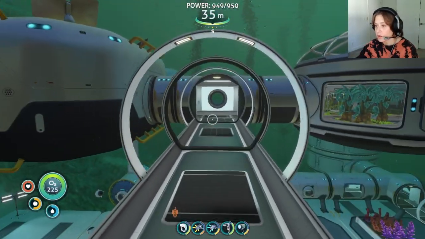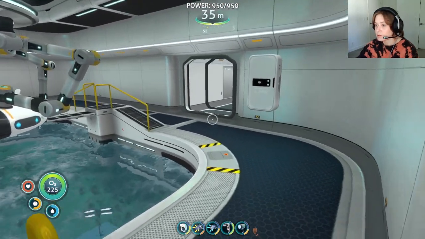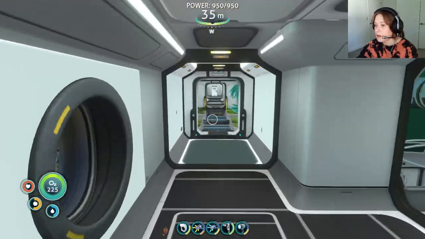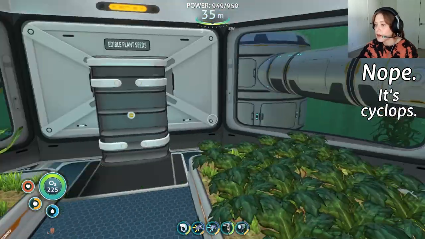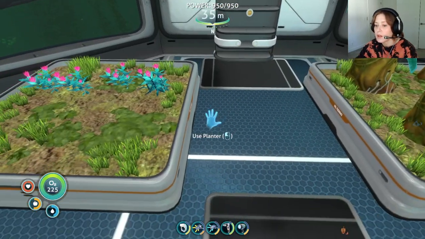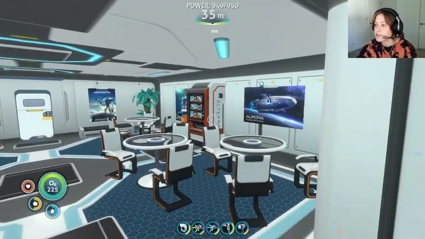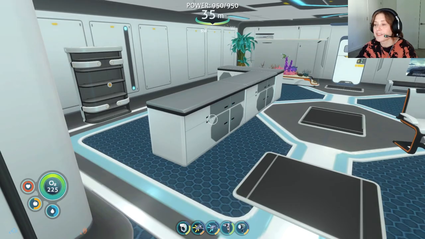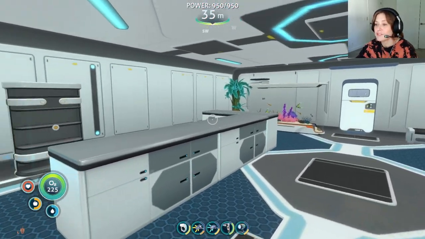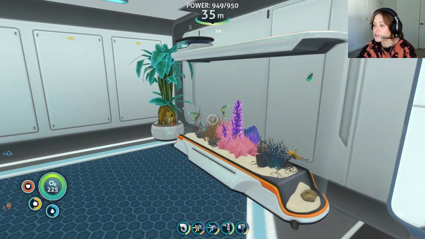So here I have the moon pool with my Sea Moth. I haven't built the Cyclone yet. I haven't found all of the specs for it. This is my indoor garden. This is my cafeteria that literally no one can use because no one exists. I just built this for myself just to feel, you know, not alone. Got these fish in this fish tank.